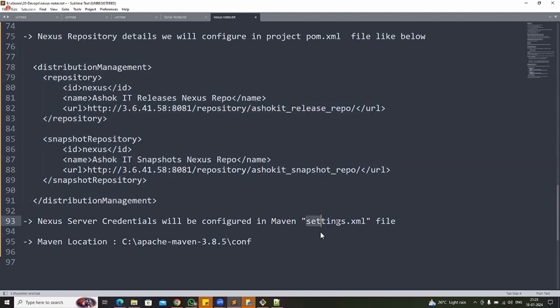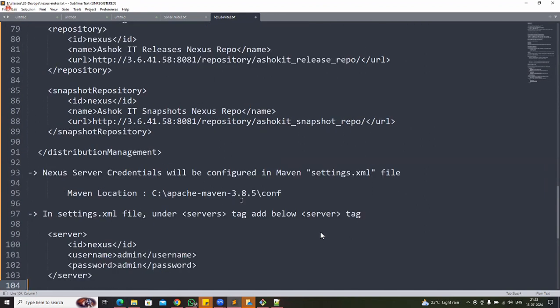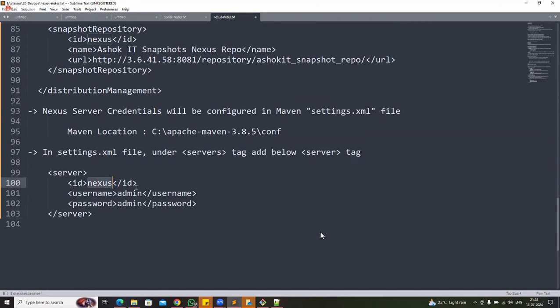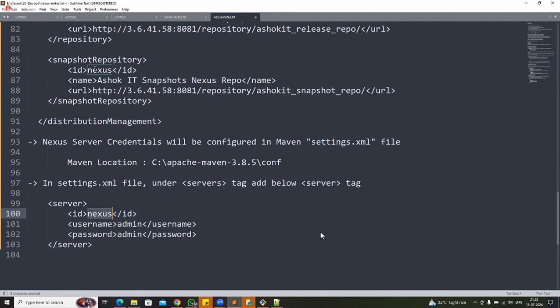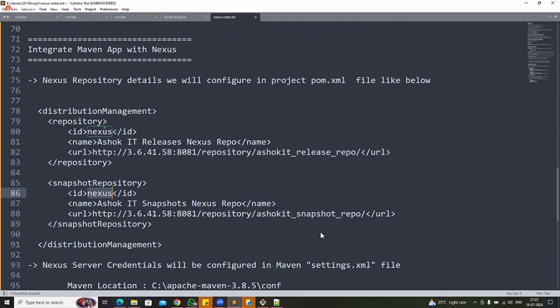And in the Maven settings.xml, we need to configure our Nexus credentials. How will we configure the Nexus credentials? So in the settings.xml file, under the servers tag, we need to add the server details like this. The ID of this is nexus because here the repository ID is nexus.